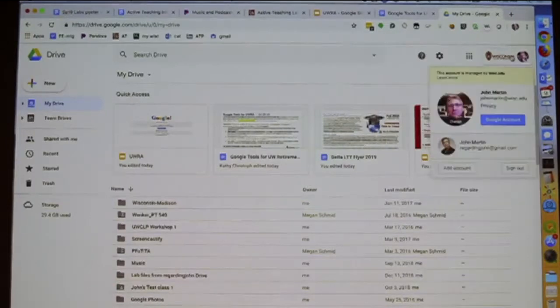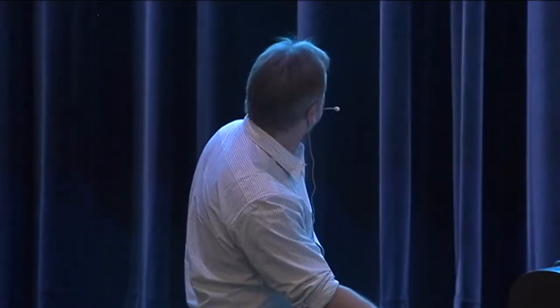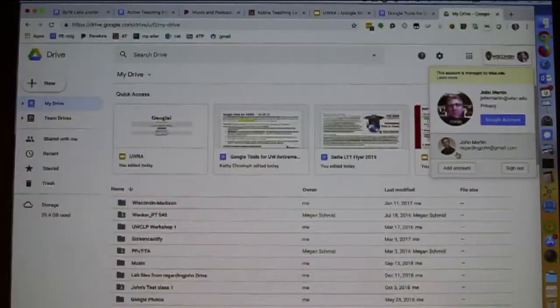And up here, I've got a profile picture. It's my professional profile picture of me looking professional. Down below, I've got my personal Gmail account. That one actually also looks like an Employee of the Month picture, but I've altered it, and it glitches out every once in a while.